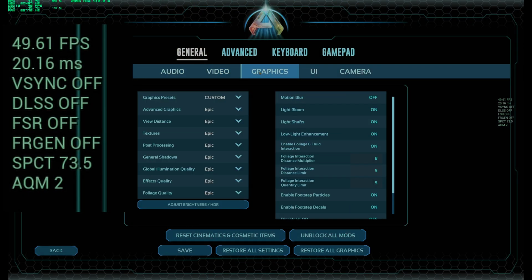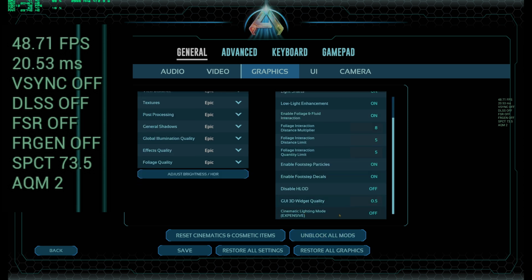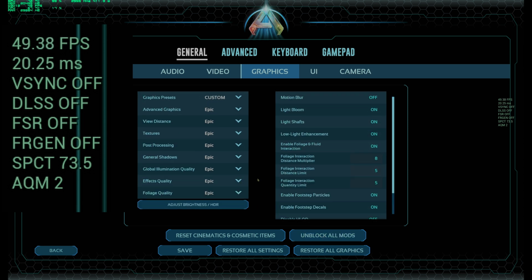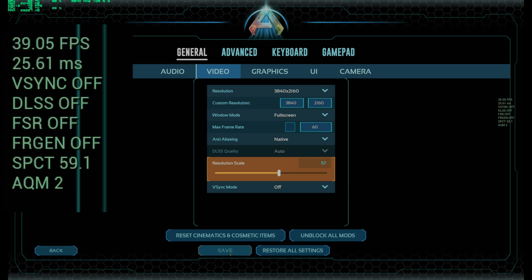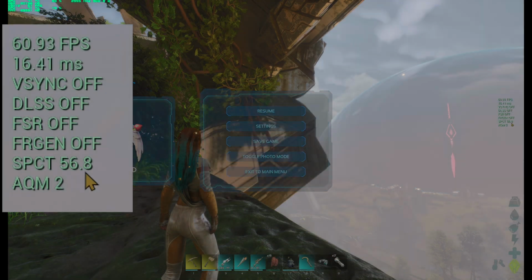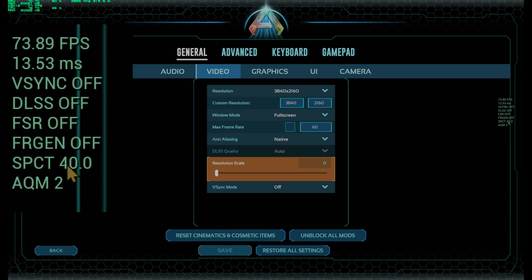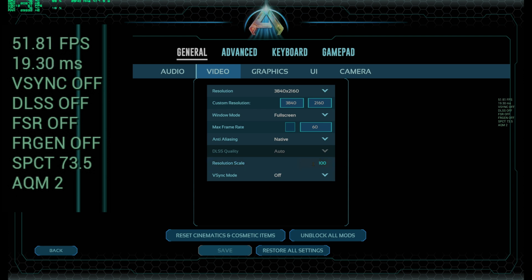Let's go into the settings. These are my settings, completely maxed without the cinematic lighting mode. This just completely destroys everything. As you can see right here, I have the resolution scaler at 100, but the game is only rendering at 73%, because the resolution scaler is completely broken. For example, I make it a 50 and it's 56. Yeah, I already showed you the resolution scaler is completely broken. At 0 it's 40. If I make it 100, it's 73.5. It's broken since they added Nvidia frame generation. Yeah, there's an easy way to fix that, so just leave it.